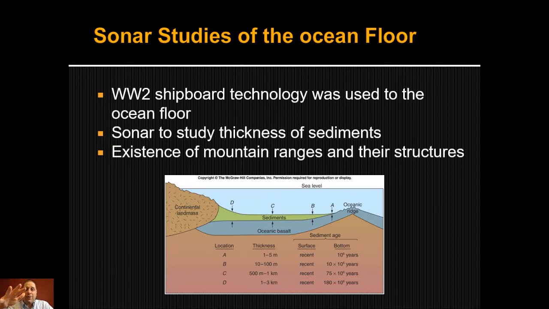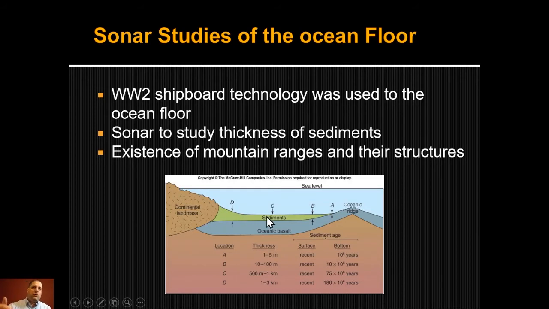Sometimes the sound waves penetrated the loose sediment that was at the bottom of the ocean and then bounced off the harder basaltic crust. So then you can get an idea of how thick the sediments were, and you could see changes in sediment thickness. And it also showed the existence of things like mountain ranges under the oceans. And so that's kind of shown nicely here. So here we have oceanic crust. We have a layer of sediments. And people started finding that it was thin, close to the ocean ridges. They found these ocean ridges running across the oceans, and they realized that the sediments were thin at the ocean ridges and thick away from them.